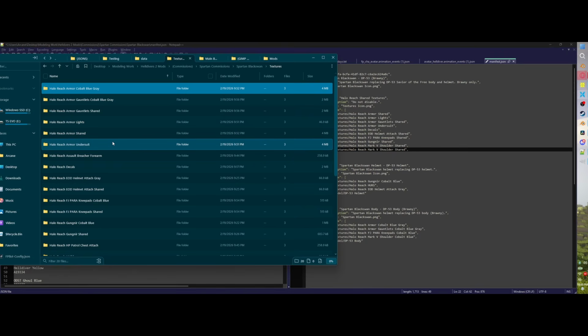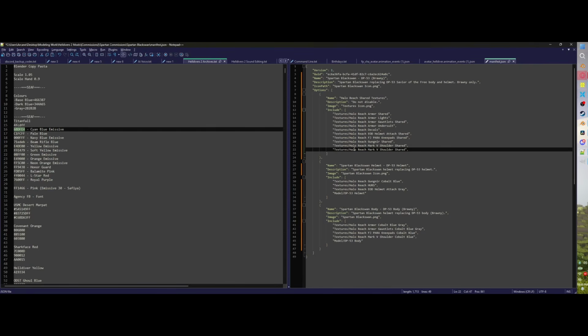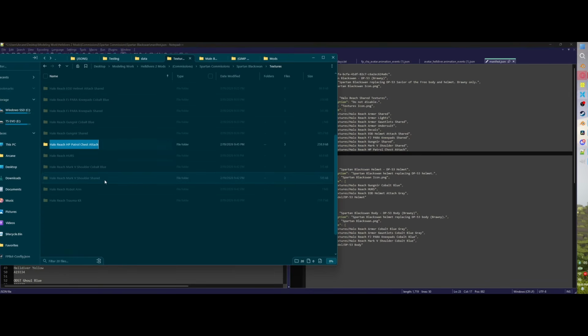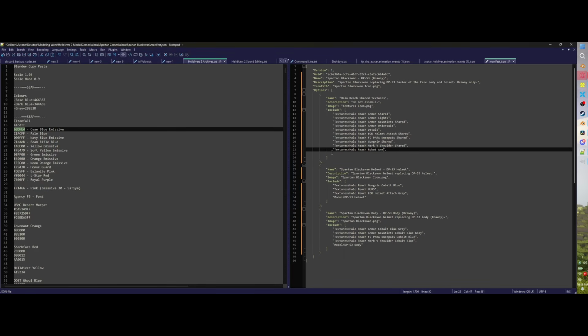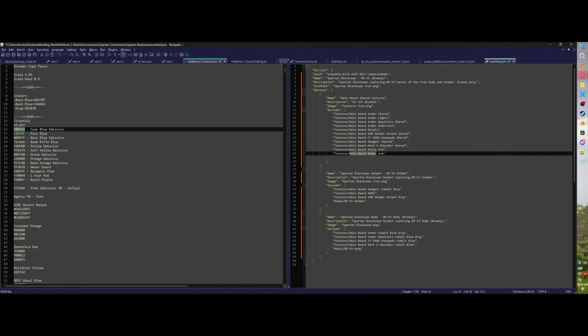Light shared suit decal. Add. Last thing is the trauma kit.